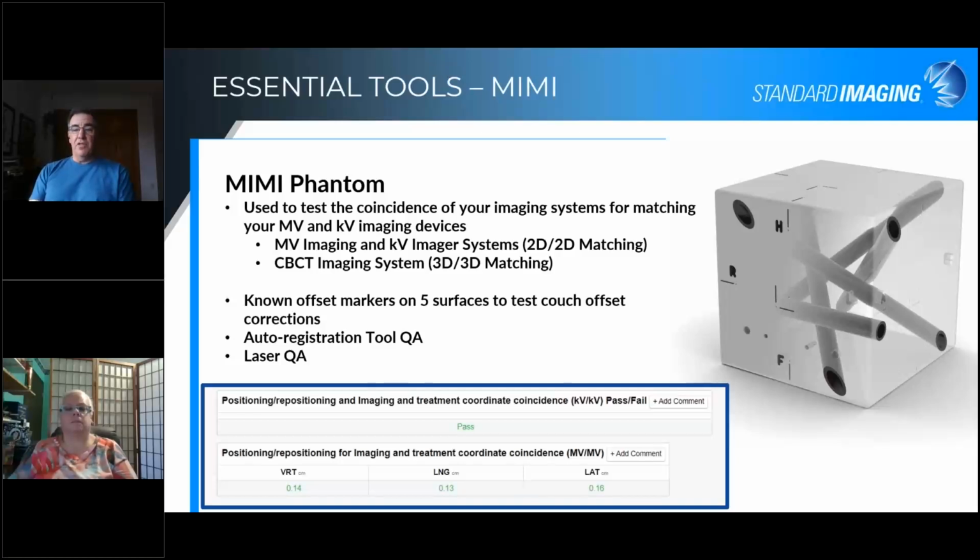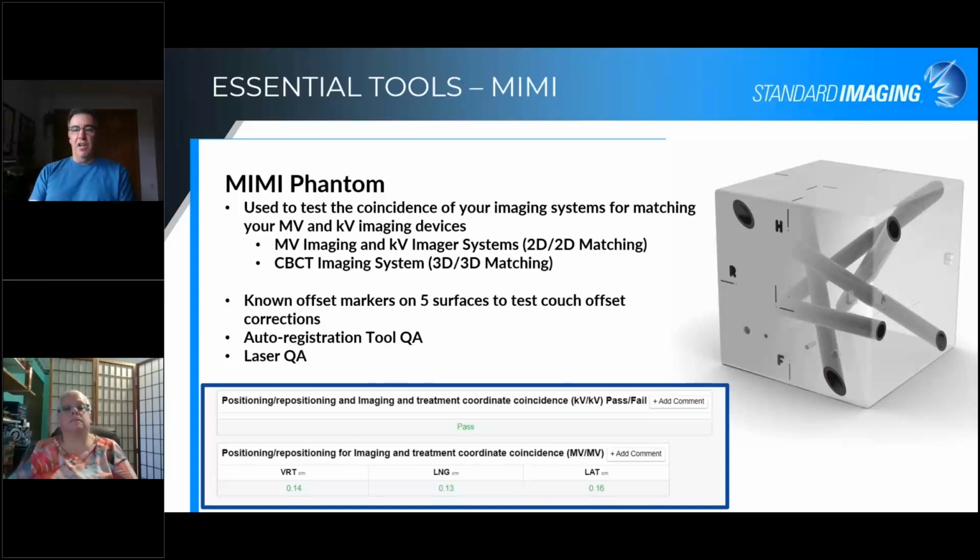That's a monthly test that you can test with something like our PIPS Pro software to get an actual track and trend and see your image quality. The table six tests are more of your mechanical tests, if you will, where you're testing your imager collision interlocks.